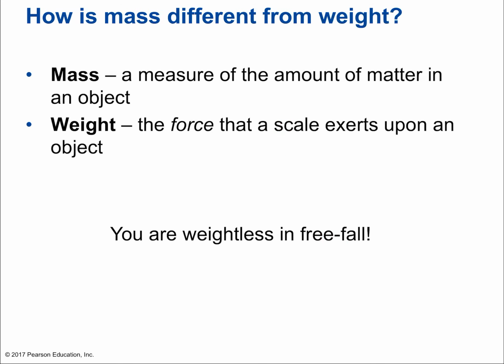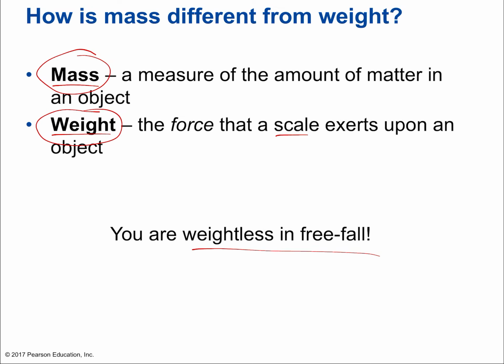So a couple more terms, mass and weight. Mass is a measure of the amount of matter in an object. Weight is the force that a scale exerts upon an object. So mass never changes no matter where you are in the universe. Weight is completely dependent on where you are in the universe. I weigh a different amount on Earth than I would on the moon because gravity is less on the moon than on Earth. And furthermore, you're weightless in free fall. Because if you're in free fall, the floor you're standing on and the scale on that floor are falling with you, so you can't push on the scale and the scale can't push back. So there would be no weight reading.